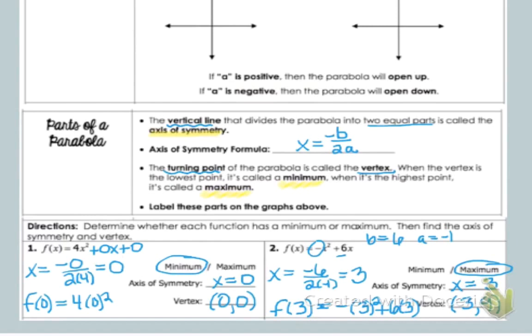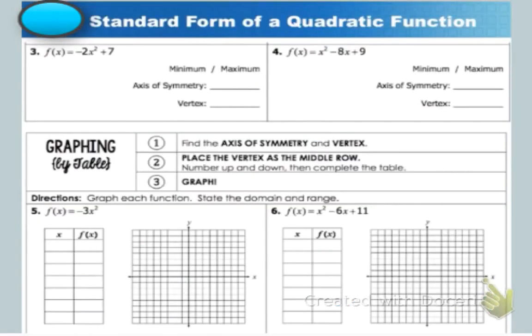So let's go ahead and turn the page, and we're going to set these 2, 3, and 4 as you try questions. And in these, you have to do exactly what we just did, which is determine whether this graph opens up or downward so that we can determine whether the vertex represents a maximum or a minimum, calculate the axis of symmetry, and the vertex. So go ahead and pause the video now and give 3 and 4 a try and tune back in when you're done so you can check to see how you did. Pause now.